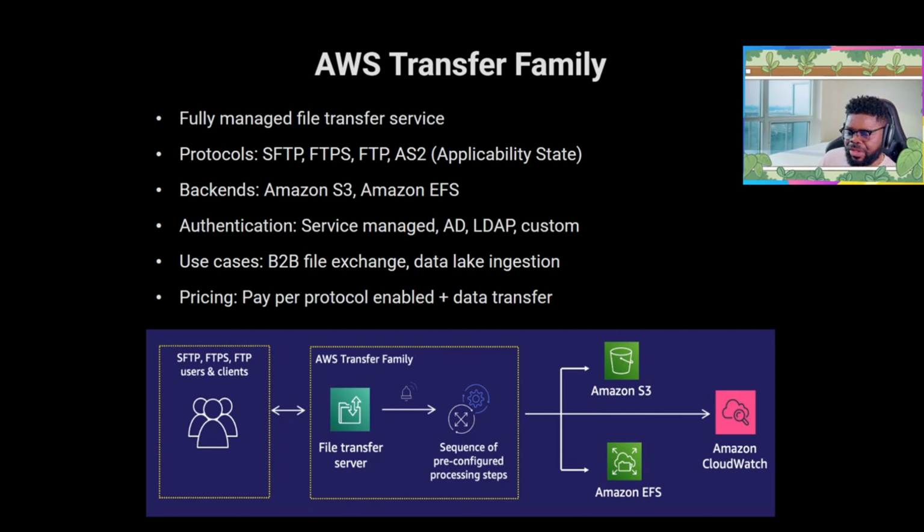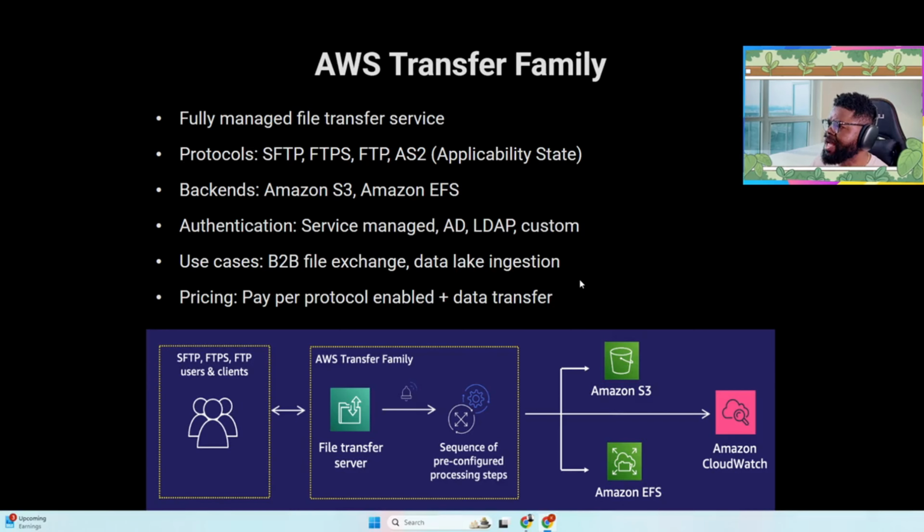And the way it works is that you pay per protocol that you enable. So if you think about the way the diagram is right now, I think this one I'm going to show you. We won't demo it because it's long to demo, but you just need to understand what it does. You create a Transfer Family, for example, and then from the client, you just need to point at the protocol you're using. Is it FTP? Is it SFTP? And then that will send the data to S3 or Amazon EFS, as the case may be.